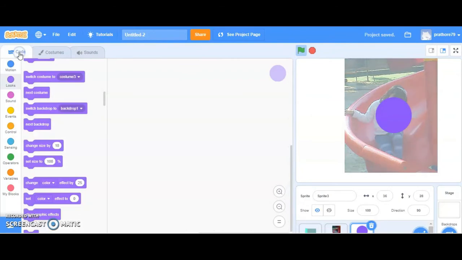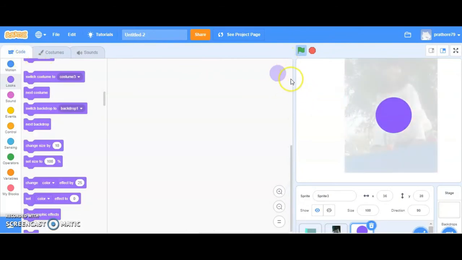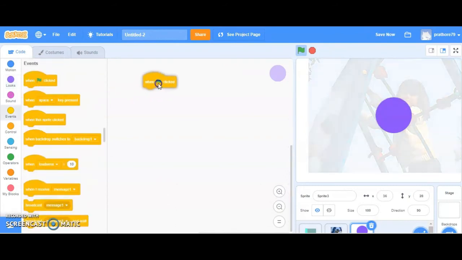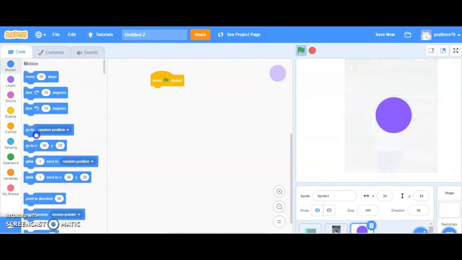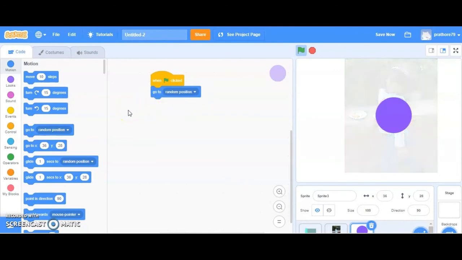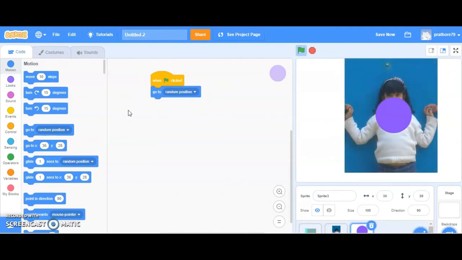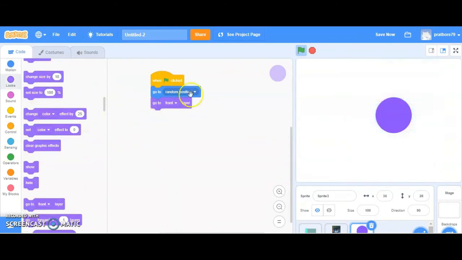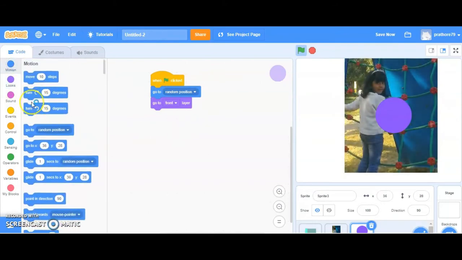Now for making the particle effect, because there are so many, I have to make the clone of that. I want it to take any random position. After that, because they are over the picture, I want them to be on the front layer, and then I want them to turn here and there.